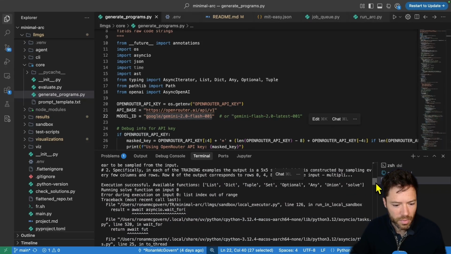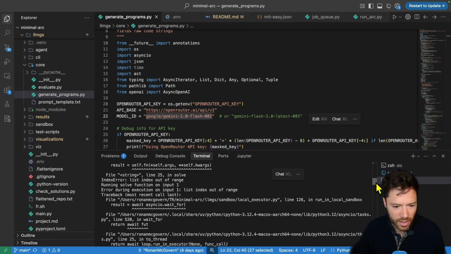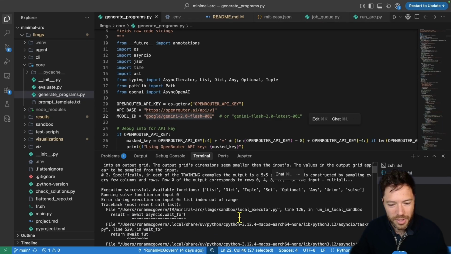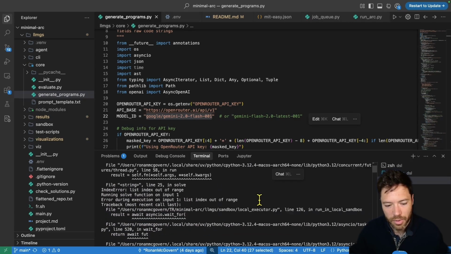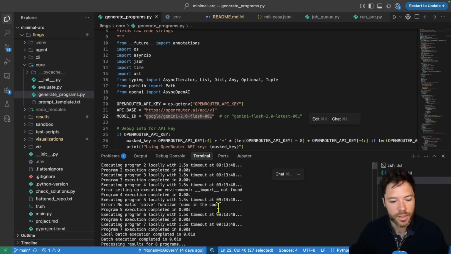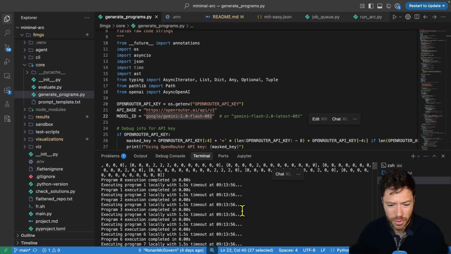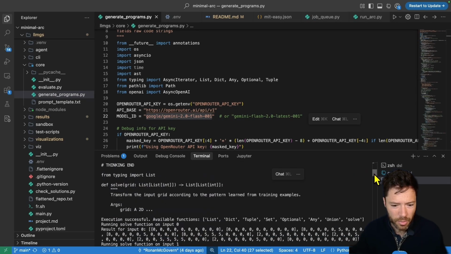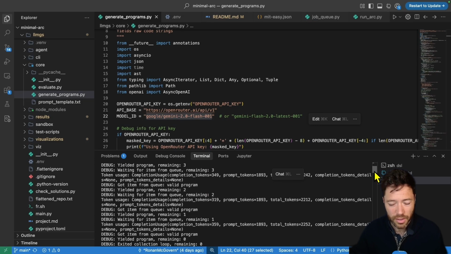Now you'll see there are some failure notes here. This is because we are trying to run some programs that are failing because the program is not properly handling the grids. So it's just an example of a failed program. But interestingly, you can see that the Gemini 2.0 model compared to 2.5 Flash seems to be a little bit better behaved. I'm looking at the completion tokens, and the number of completion tokens seems to be fairly short in a lot of cases.